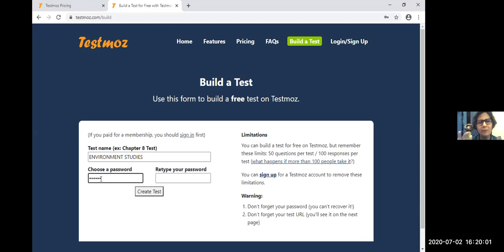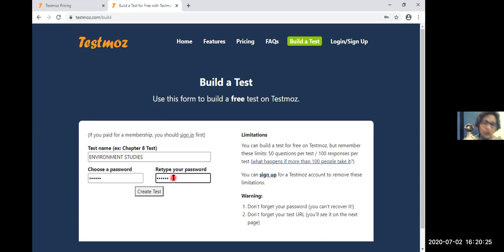Again, simply for the security measures, you could probably write, let me do it again for you, ABCD exclamation, and then retype it. A, B, C, D, E. You can choose anyone. I'm just reading out my password for your understanding.